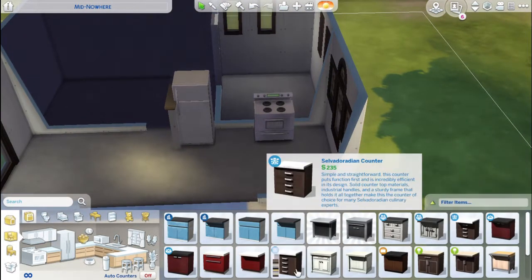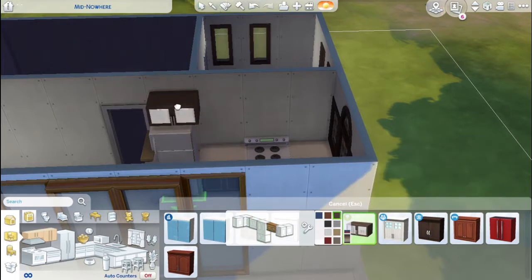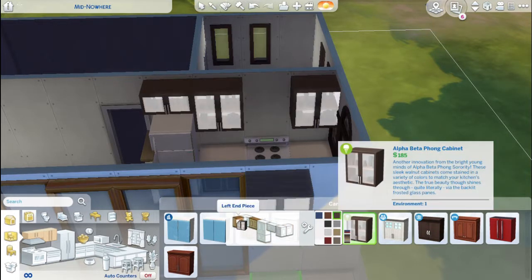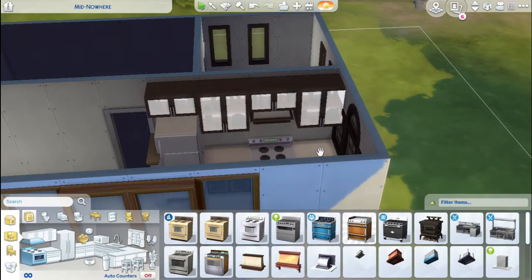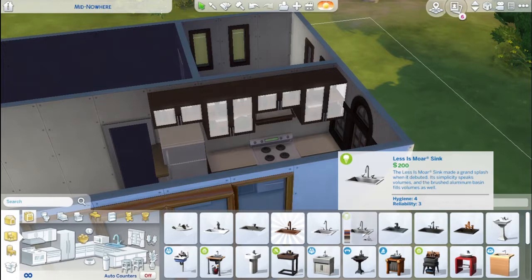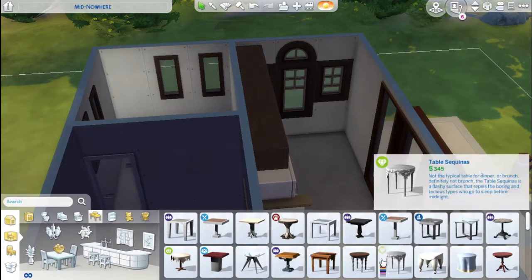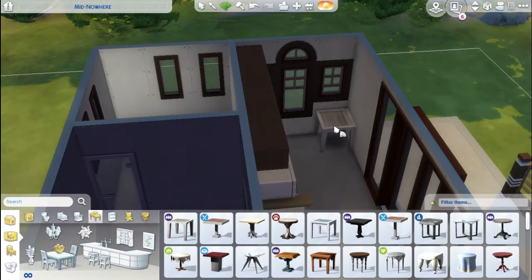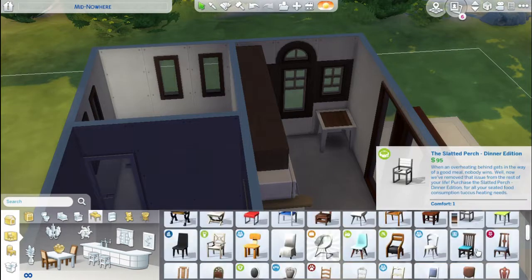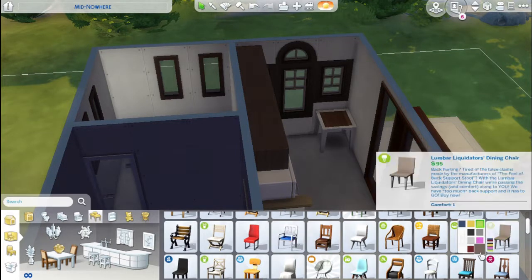I got the half wall idea from my grandma's house — she has a half wall in her kitchen slash dining room. It's a lot thicker; she makes it into her own little counter type thing. It used to have shelves that went all the way up to the ceiling, but she had those removed back in the 80s. As you can see, I've already placed all of the counters and cabinets up above. I was trying to make it so everything would fit for two Sims.